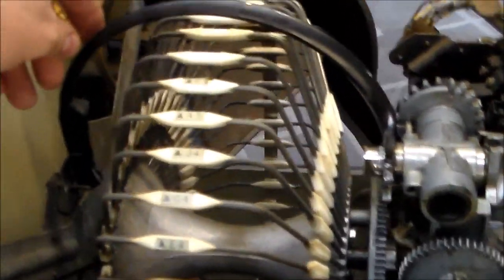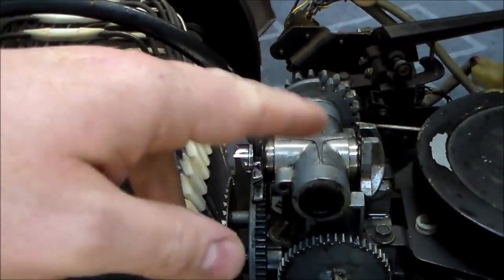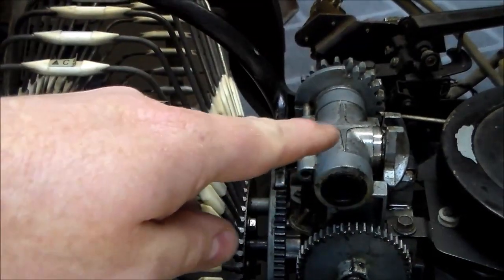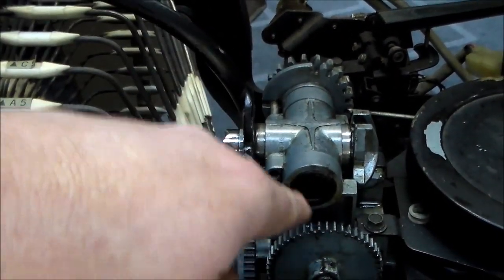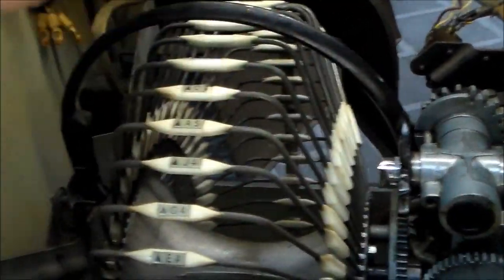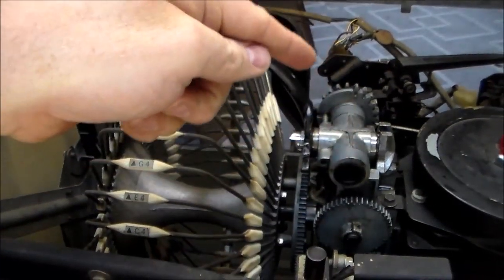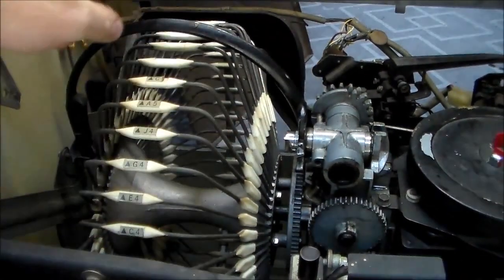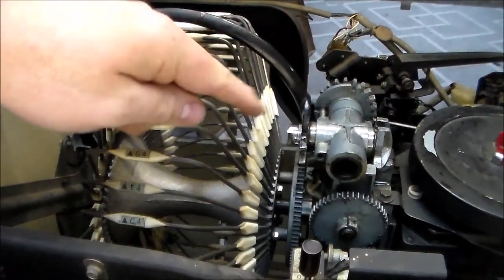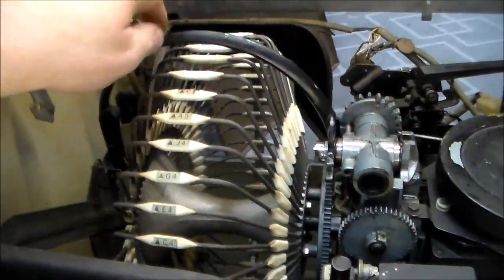The next thing we have to fix is it's not picking up the record right and not setting it down right. The reason is all the grease in this gear. In the first video I got it to free up by boiling it, but there's still grease down inside the shaft. I took the little end plug off — you basically have to take it apart to clean it. The problem is that shaft turns in the back with torque on it, so when it picks up a record that shaft is turning and it's supposed to push the piston out to grab the record.